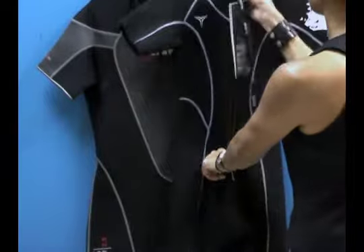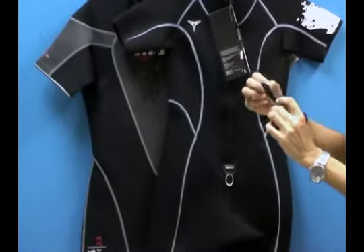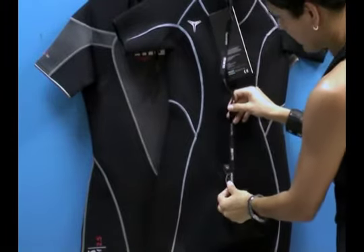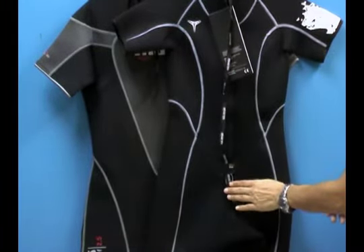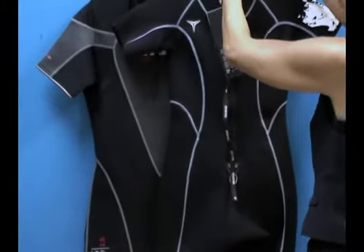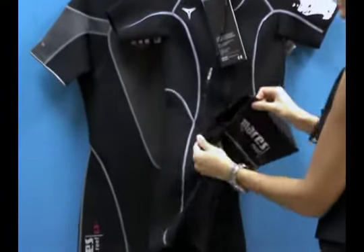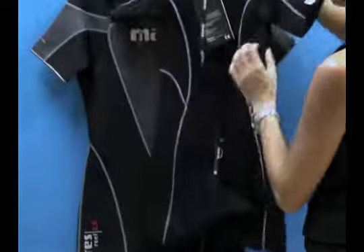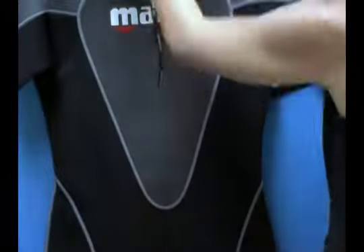When you're done and you go ahead and zip it up, what's also great is you've got a nice piece of Velcro on the bottom of the zipper strap that can Velcro to a tab at the bottom that Mara has designed at the tailbone. That helps prevent the strap from getting tangled in your snorkeling gear or whatever sport you're doing, so you don't have a string running around all over you. You've got the short legs on the women's, some great graphics and accents on the arm, and a nice graphic on the lower body.